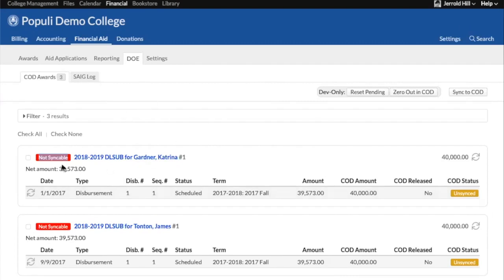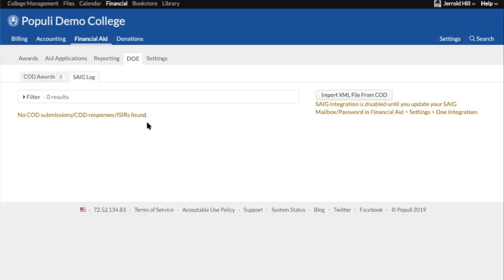Then when I go here, I would see that we sent something to COD. This is a bidirectional log. It shows everything we sent, everything we received. And then in about half an hour or the next day, depending on how the government's feeling, the response would come back and automatically attach to that submission. And when you click it, you get a breakdown. It's a nested data structure.